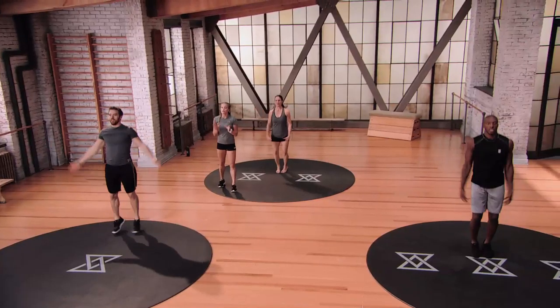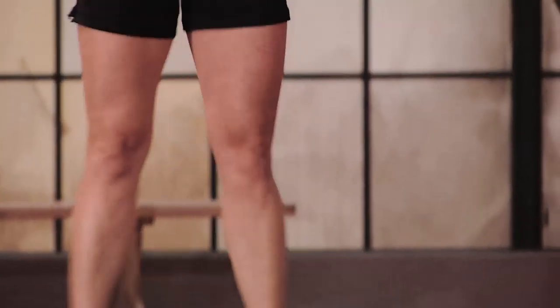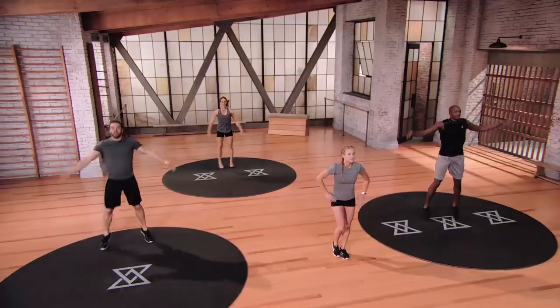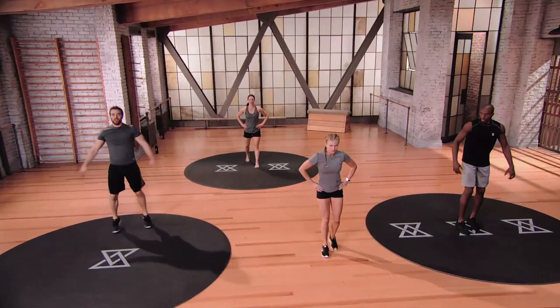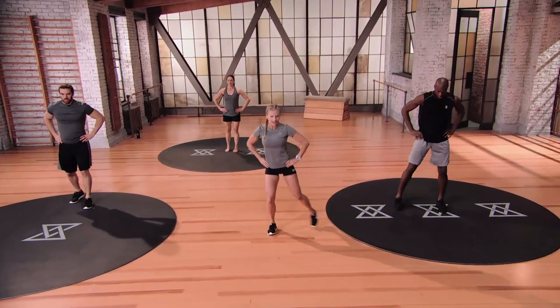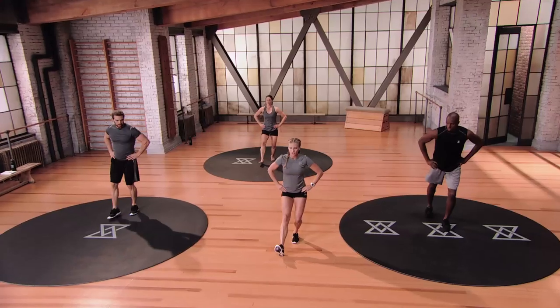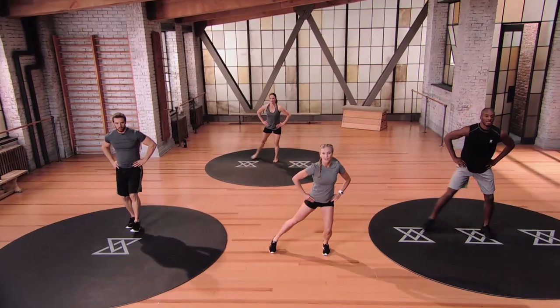Moving it back to mod 2. Hey Robin, how you doing? Now this is gonna be for when you wanna step it up from mod 1 or step it down from mod 3. If that's you, Robin's your girl. Tap back behind you, tap out to the side, and then 2 heels into the front, nice and low. So side, side, back, back, finding that nice lunge, and then 2 heels out in front. So you're going back, side, front.